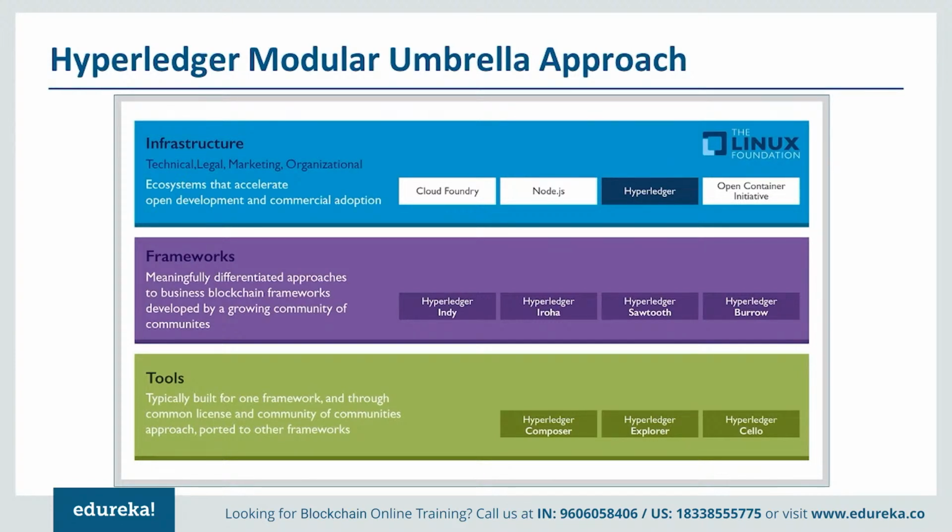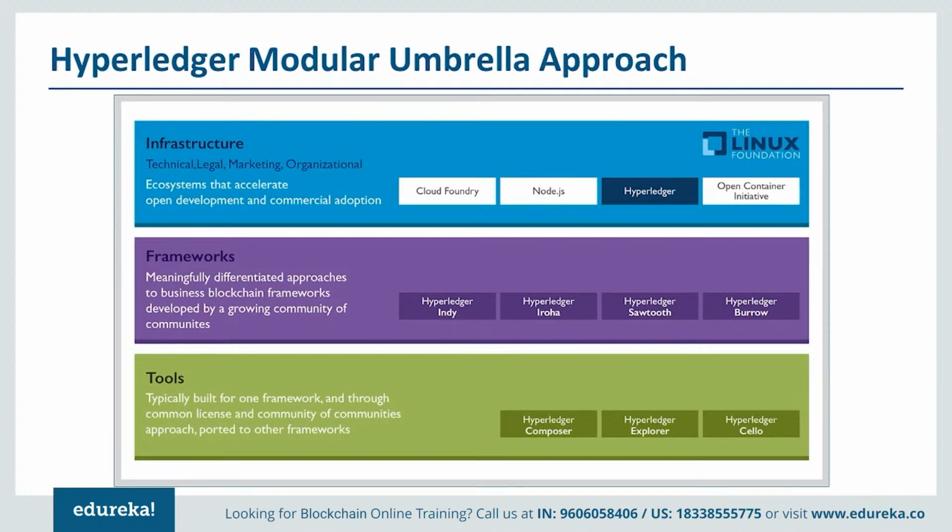Hyperledger Explorer is just like your Bitcoin Explorer or Ethereum Explorer, where you can see different blocks getting created and different transactions getting committed. And then you have Hyperledger Cello. Hyperledger Cello is basically a tool where you can create your infrastructure components, your peers, your ordering services, in a plug and play kind of environment rather than creating them from a command line or through the configuration file manually. So it's kind of a blockchain as a service platform. Although it's not completely blockchain as a service, it's a very simplified form of it.